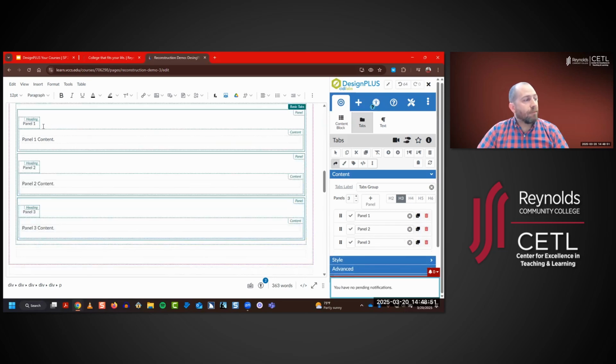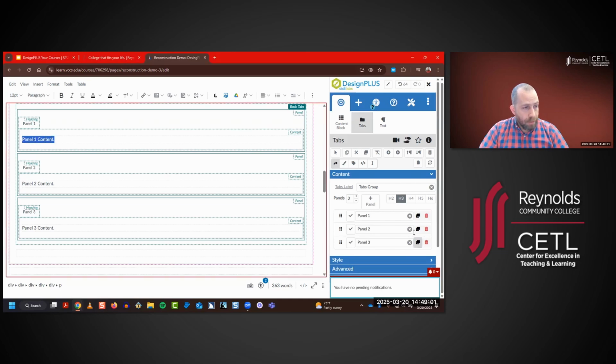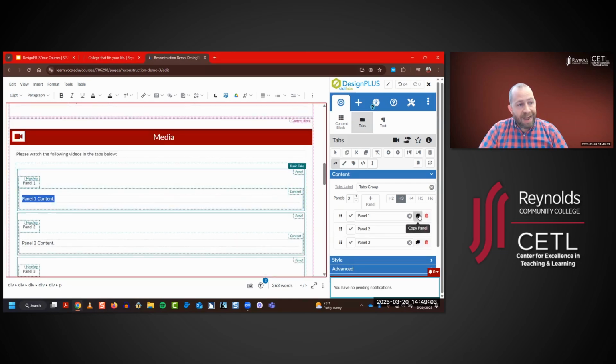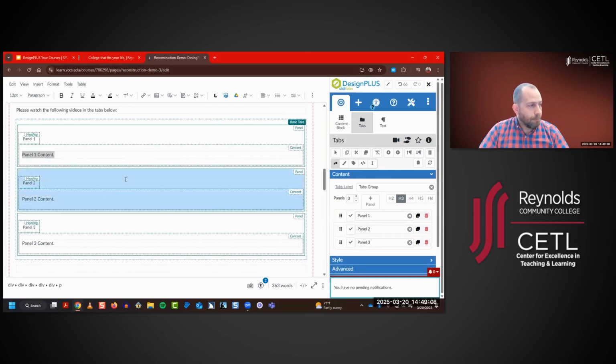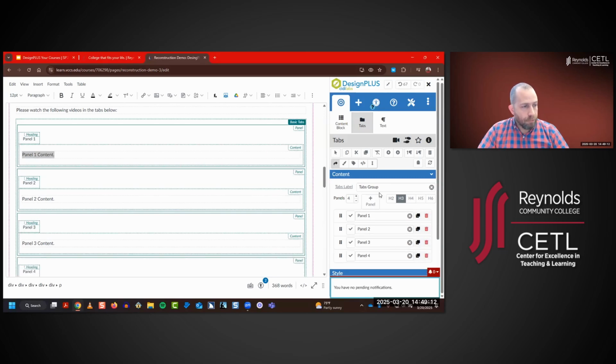Or if, let's say, I built out panel 1 and it has a particular structure with a title and formatting, and I wanted to replicate that across all my tabs, I would build panel 1 first, and then I would use the duplicate or copy panel to then replicate that, and that would save me some time. But for sakes of this demo, I'm just going to do this custom.